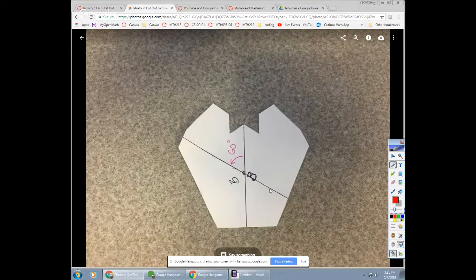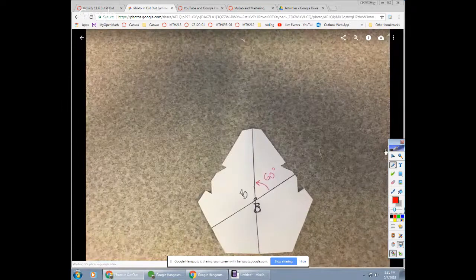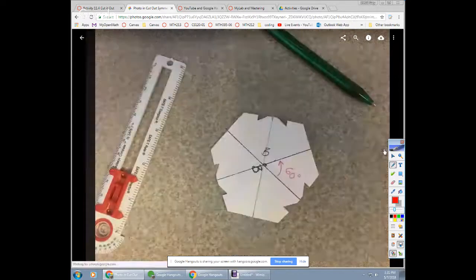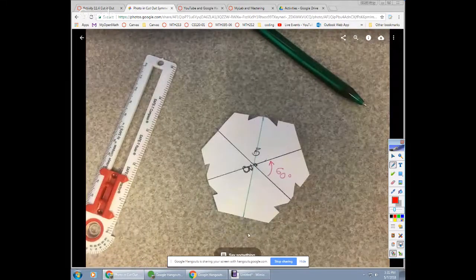Then we were to fold across BC and cut again. So now I have a figure that's symmetric around BC, but it's not around AB anymore. So then we fold again. And eventually what should happen after the third try is I should get something that is symmetric not only around AB and BC, but if I drew another line through here, which I do in the next screen, it's symmetric around that one too. And it turns out the reason is 60 goes into 180 1, 2, 3 times. And once we go to 180, we do another 180 and we're back where we started.